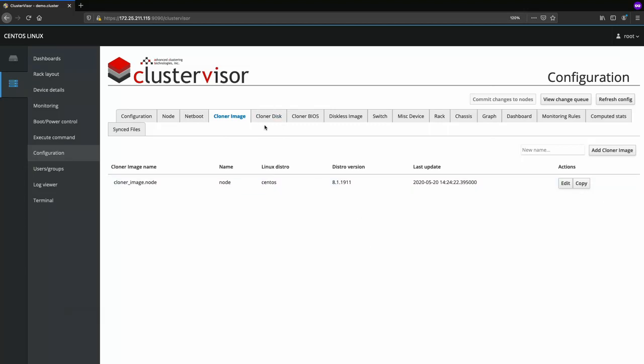One of the things, if anyone here was familiar with our last set of utilities, Cloner would store an image and the disk layout as one unit. In this version, we've split those into two separate units. So the idea is that the disk layout would have the partitioning information, RAID arrays, LVMs, where things are mounted, etc. And that is divorced from the actual data that is applied to said disks. So this allows you to have one image that may be deployed on quite a few different types of nodes with different disk configurations. So that's what the Cloner Disk tab is, your disk layout.